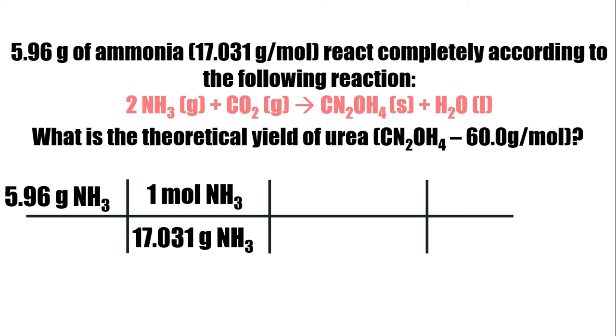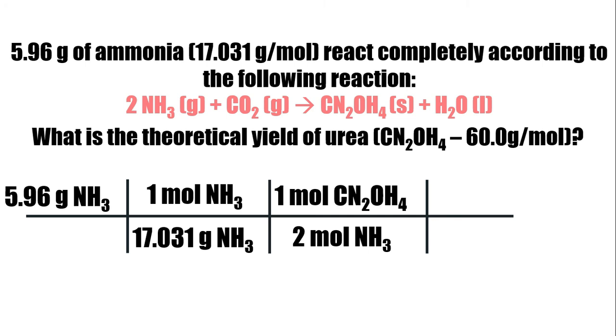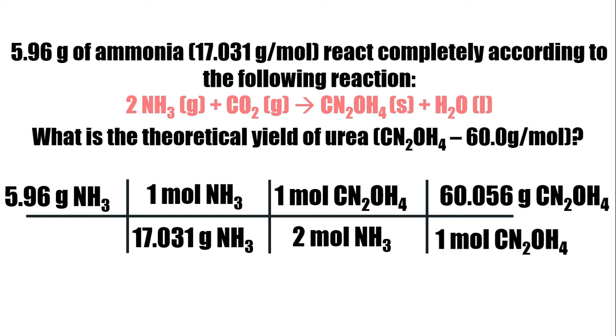And where do we get it? From the balanced chemical equation. So 2 moles of ammonia in the bottom, so cancel the unit. Then you need 1 mole of urea. Basically, it just says to produce 1 mole of urea, you need 2 moles of ammonia. That's it. Then make use of the molar mass of urea, which is also given in the problem. Okay? So cancel all the units. You will get 10.5 grams urea. So that's it. That's the theoretical yield.